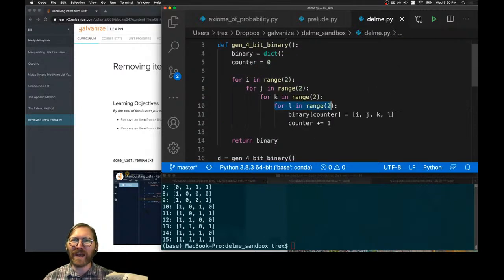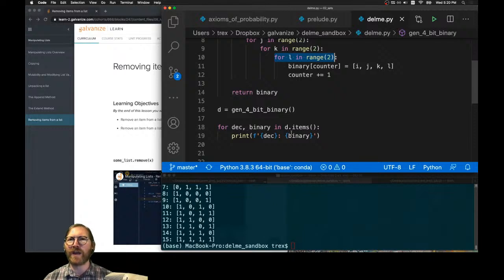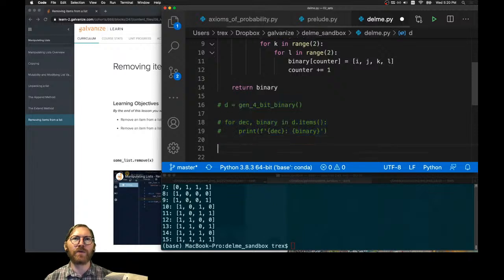Well, to do that, we're going to have to add in another loop. And that just gets cumbersome. So if we want to generate an arbitrary length of binary, then we're going to probably end up using some sort of conversion algorithm here instead. And I'm going to go ahead and do that. So I'm going to comment this out.